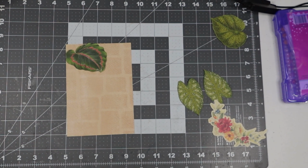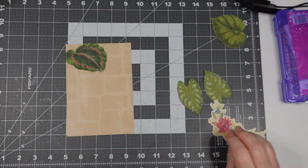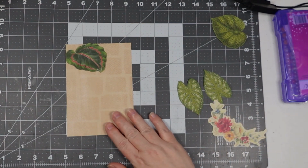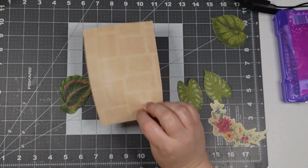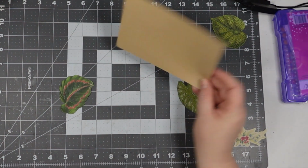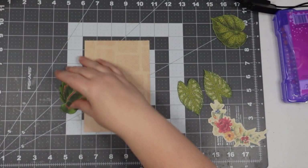In this video, I'm working on Color Combo 2024, week 12. The prompts are Beige and Teardrop. This challenge is hosted by Tammy over at Lou Frou Frou Studios. I'll have her channel linked below. Go check her out. Each week she has a color and a shape. So color was beige. So I've pulled out these Creative Memories little storybox journal size cards.